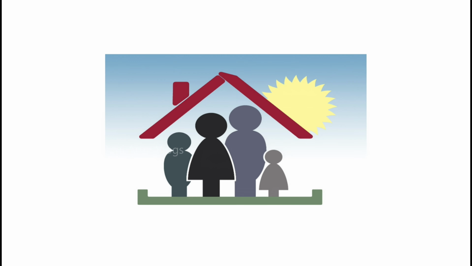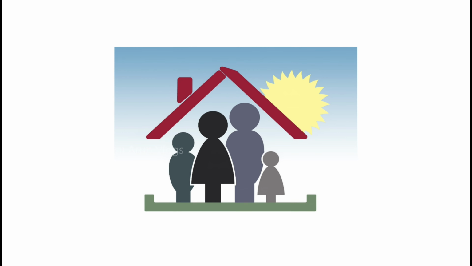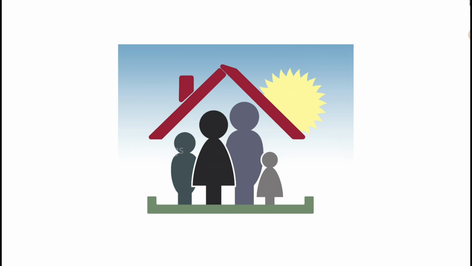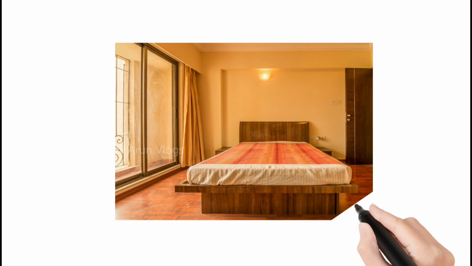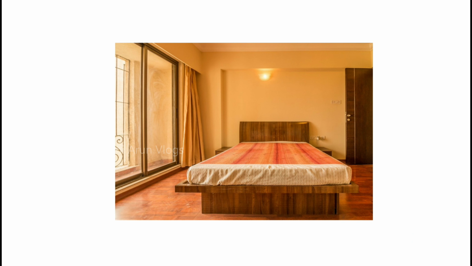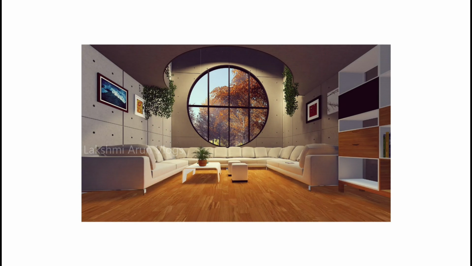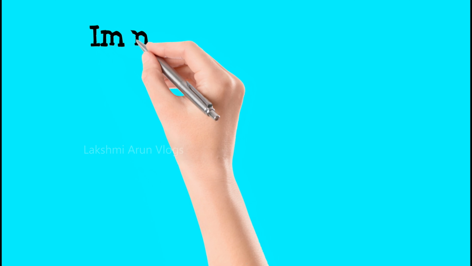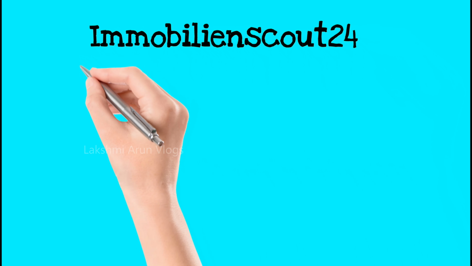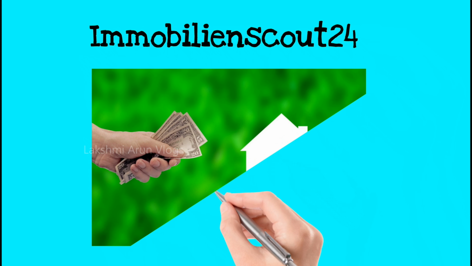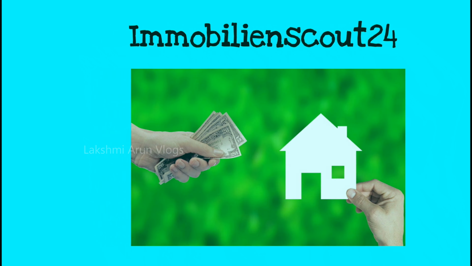Now suppose you have a family and you are looking for a more spacious accommodation for a long term, or even if you are a student or an employed person, and you have not got an accommodation in a student room or shared apartment as I mentioned, then you can also check out single room apartments in this website called Immobilien Scout 24. Again, in this website also you are not assured of getting an accommodation because you will have to face a lot of competition, just like a job hunt. So before going into detail about this website, I'll tell you about some other options for searching for an accommodation.